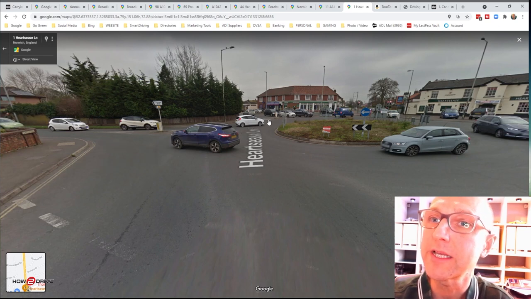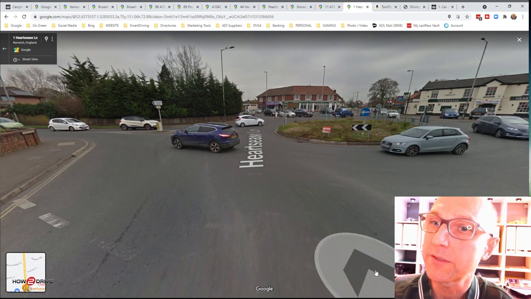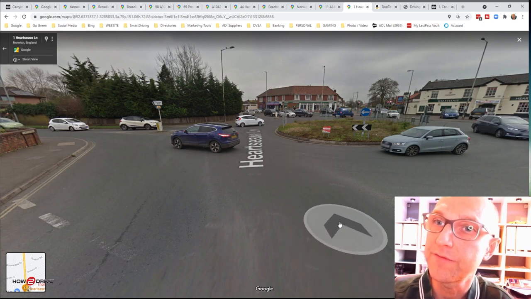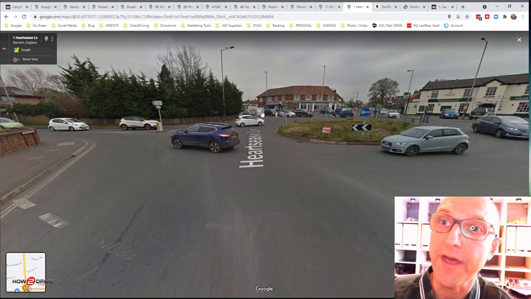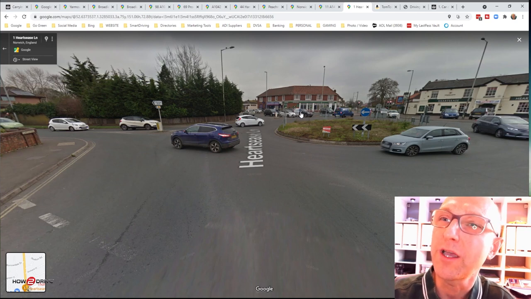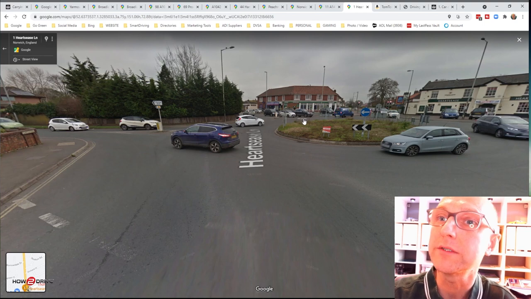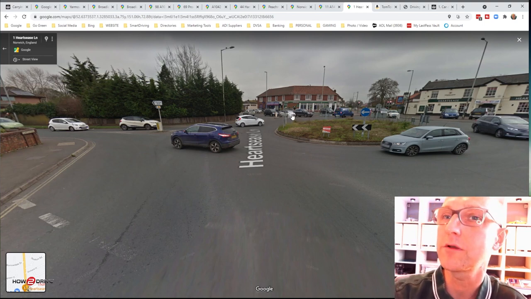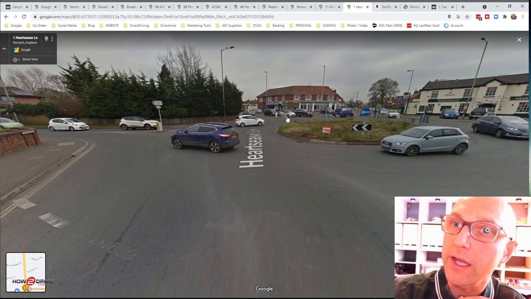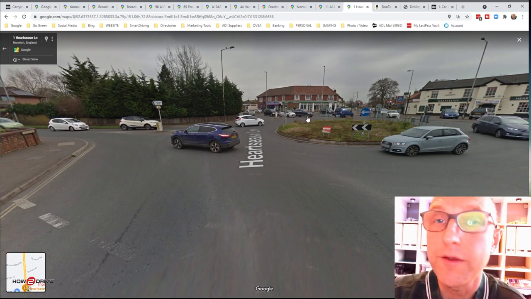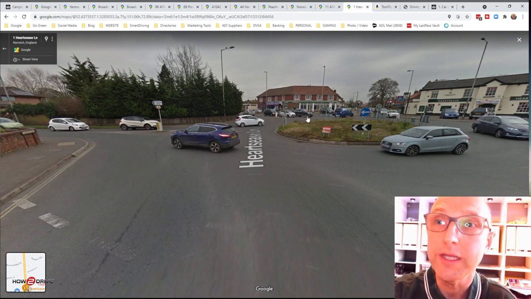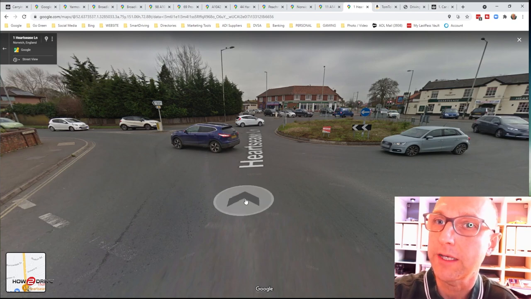And at this point, it's going to get very awkward because we might get a car potentially from the right trying to come in to go ahead there. And I'm going to be coming round. Also, as I'm coming around in this left-hand lane, all these cars are kind of tricked. They're pretty sure I'm going into that left, but I'm going to come round. And quite often, local knowledge tells us that when we take that line, these cars pull out in front of us because they're pretty sure we're going to take the second exit.